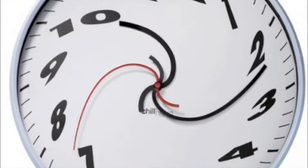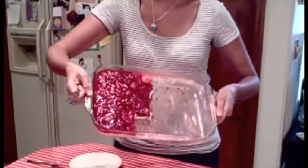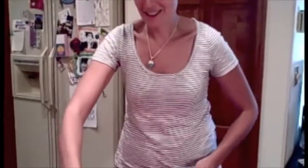It's really red. Yum. This looks delicious. Now all I have to do is refrigerate it overnight. It's finished. And luckily there's still a little bit left.